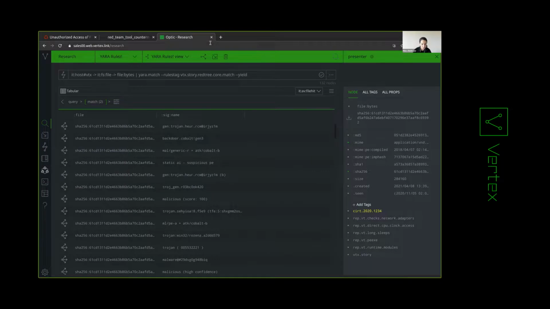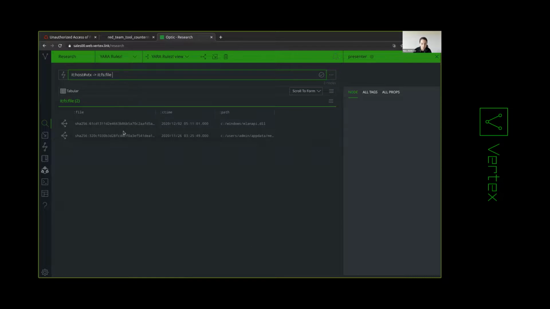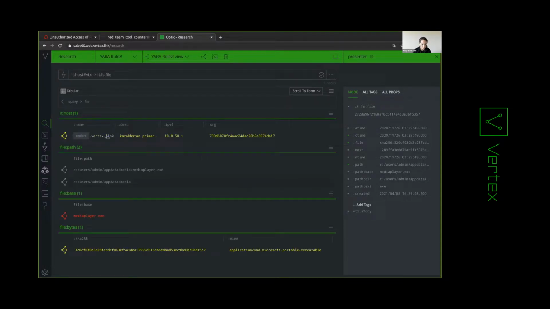One of the names that's popping out is Cobalt. So maybe it's Cobalt Strike, maybe it's just related to that. Who knows? Either way, we're not really thrilled with having this. So we've now moved to an active investigation for the host that this file was found on. And we went ahead and pulled the other files that appeared on this host around the same time. And it looks like there's one other file that showed up a week or so before. So we'll go ahead and take a look at that.